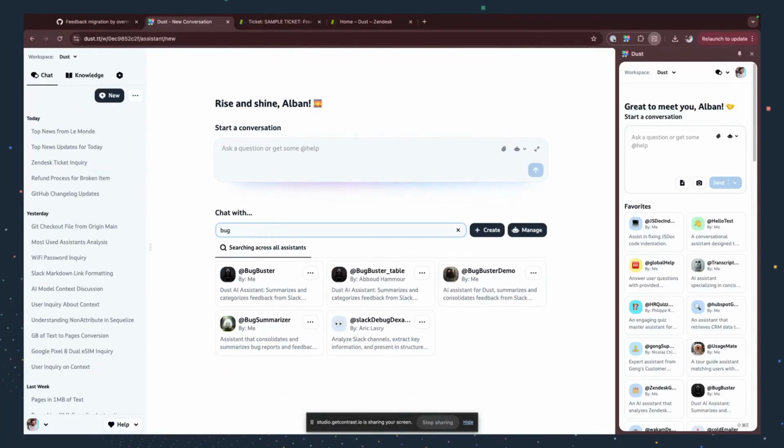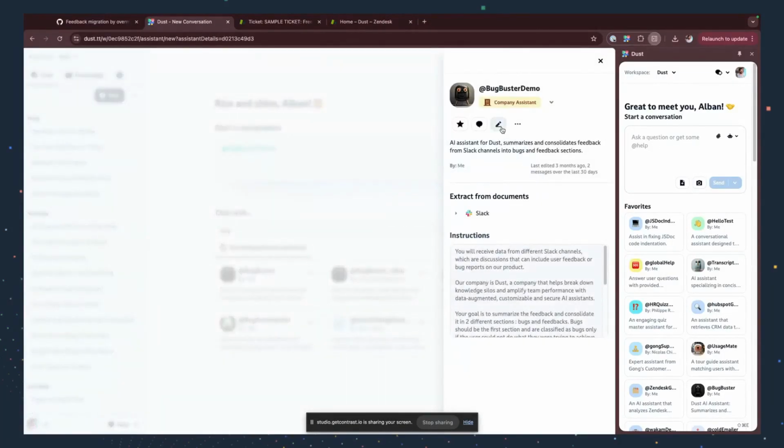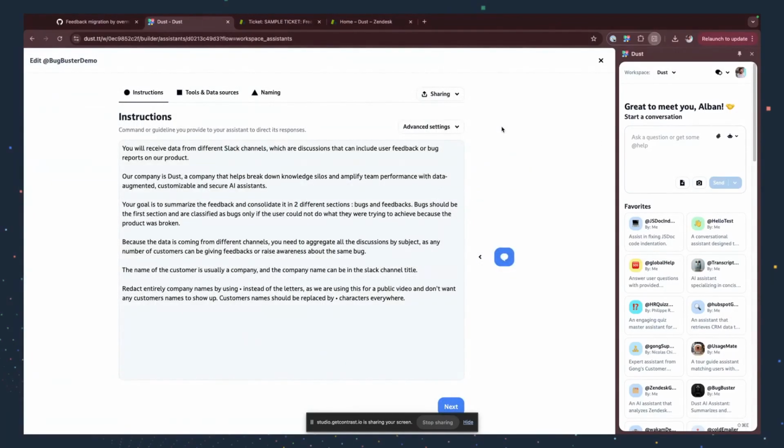For extract data, we have a pretty good use case as well, which is Bug Buster. That's an assistant that we actually use at Dust with instructions that are, you will receive data from different Slack channels, which are discussions that can include user feedback or bug reports on our product. Then a bunch of other instructions to make sure that they're presented well.